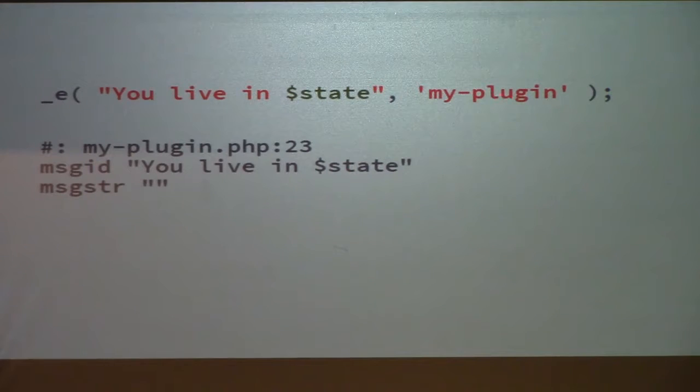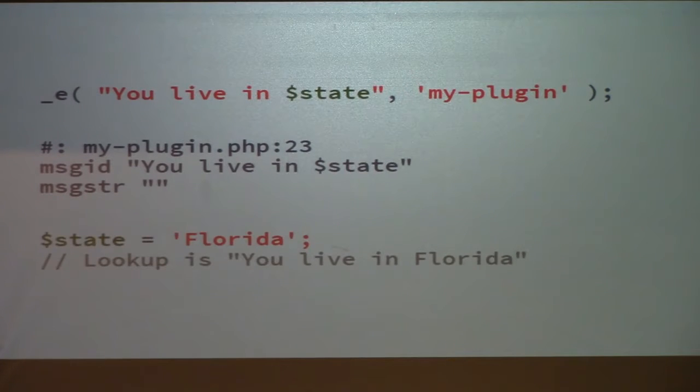The same goes for text domains. Don't be clever. Don't use a constant or a variable for your text domains. Just literal text. That's the only way it'll work, because if you use a variable, you will get that literal variable as your text domain, and then WordPress won't know where to find your translations because the text domain going into the function at runtime is different. To further complicate this, where you have this in the translation file, when this runs, say state is Florida, it is no longer looking for this string, it's looking for you live in Florida, or Texas, or New York. It's not going to find a translation, so even if your translator somehow translated that, it's not going to work. So you don't want to use interpolation in your strings at all.